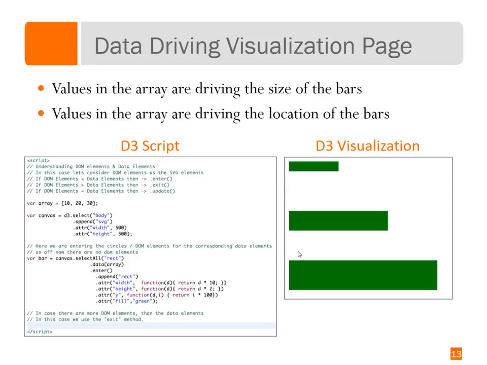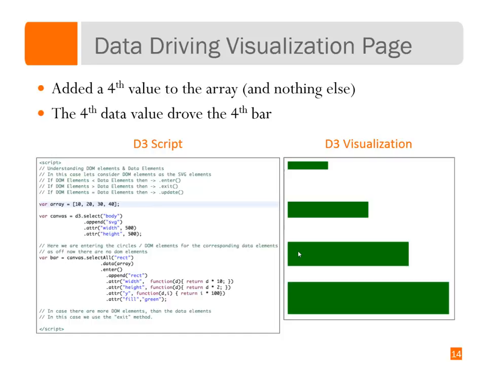And what I want to emphasize here is that the data value is driving the size and location of that bar. So when it's 10, we get a shorter, thinner bar that's all the way up at the top, for example, position 10. Then the second bar is wider and thicker and is further down the screen. And then the third one is wider still, thicker still, and even further down the screen. So the data, whether it's 10, 20, or 30, the inherent value of it is changing what we draw: the width, the height, as well as the location of these bars.